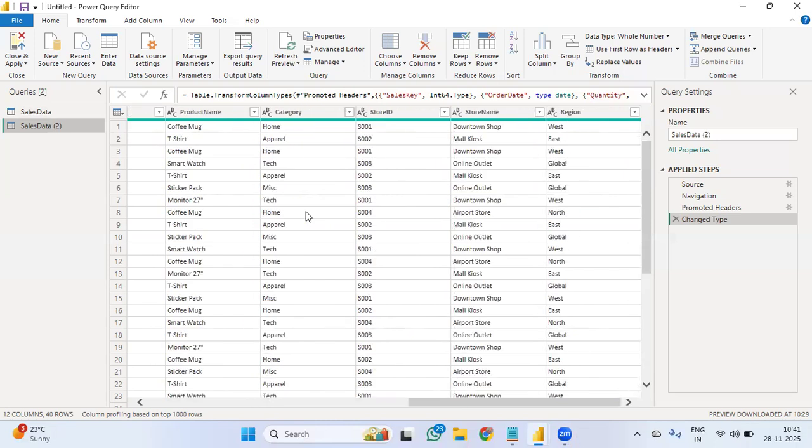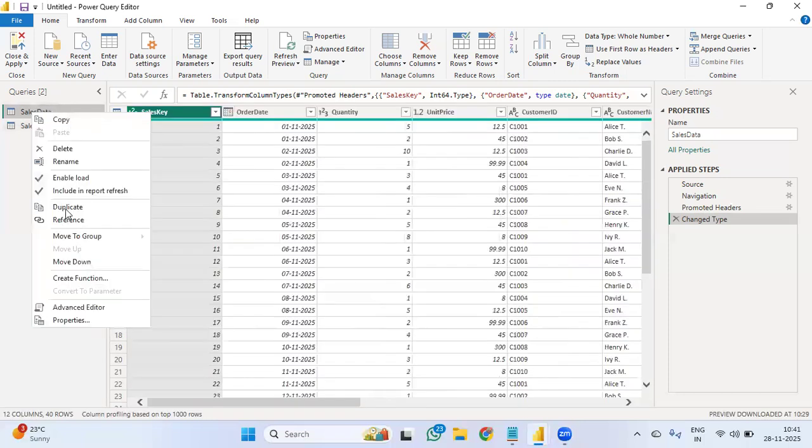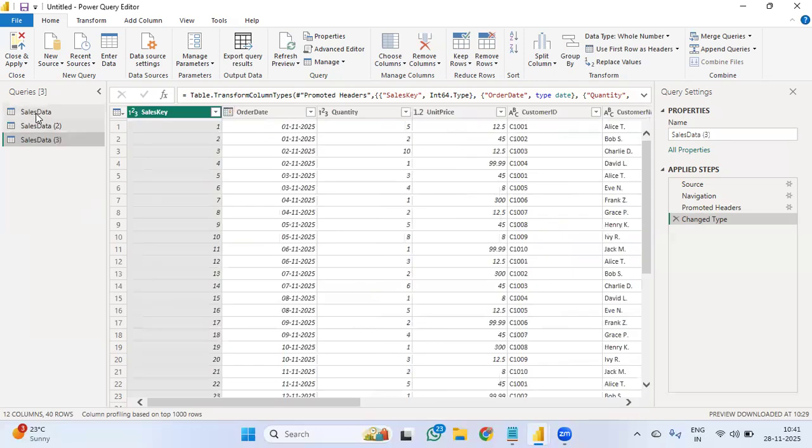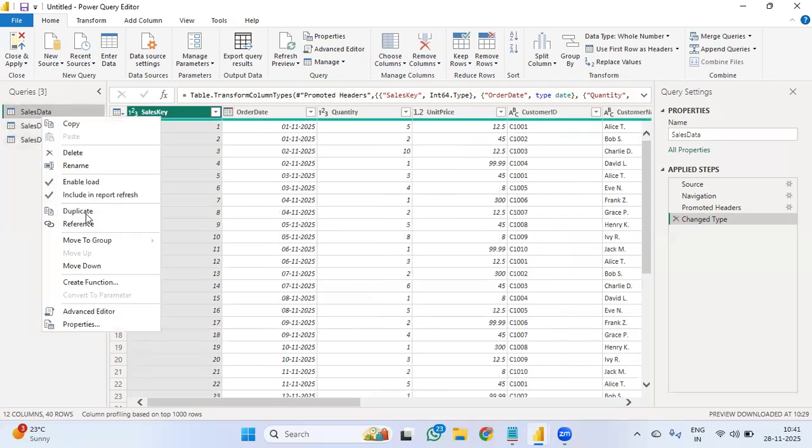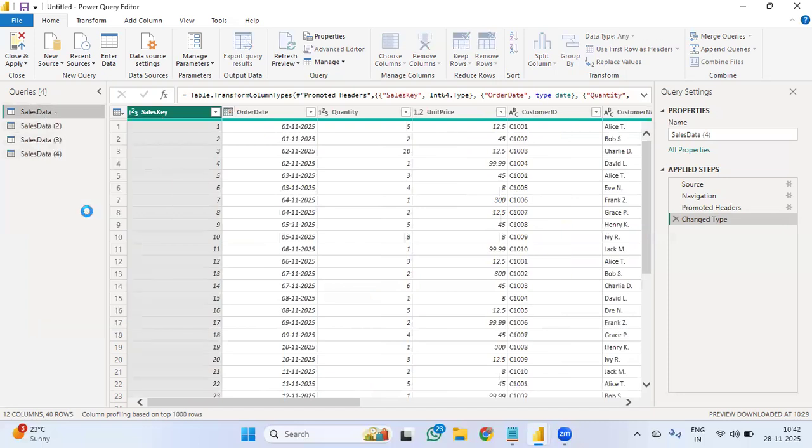I want to create four tables, so I'm creating four duplicate tables.